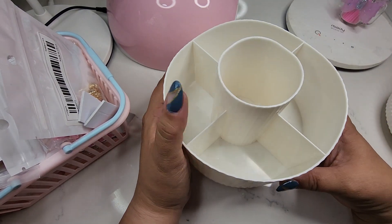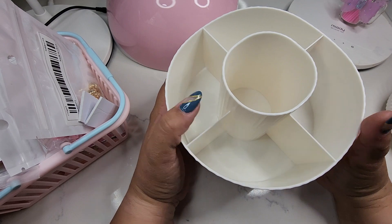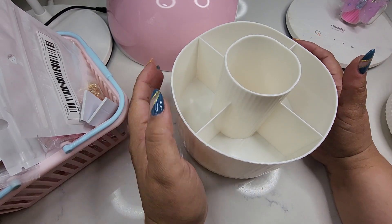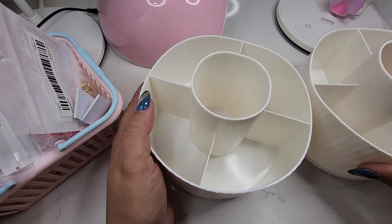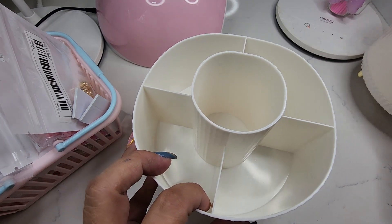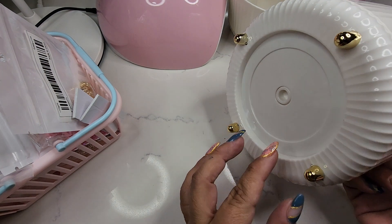This little item is from Temu — that's how it looks. I have my carousel but I'm going to change my desk for a bigger one and I won't be able to use that one anymore. I just wanted to see how I like it. It was a cheap price, nothing expensive.